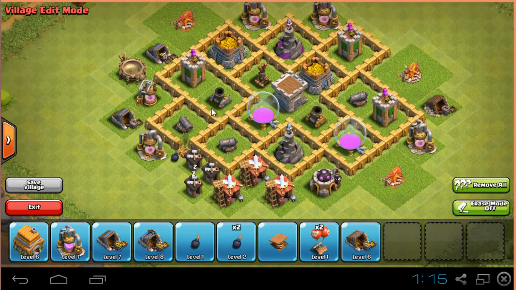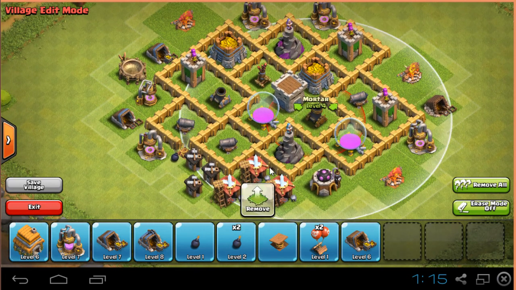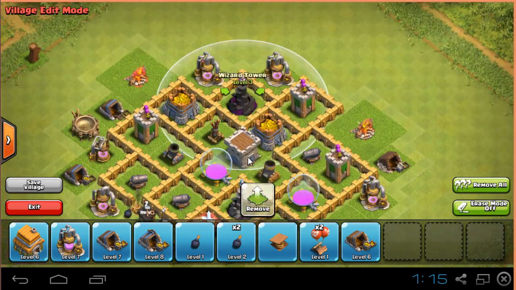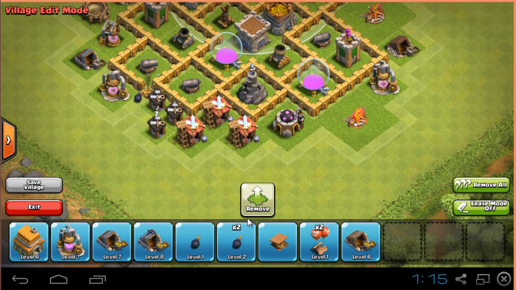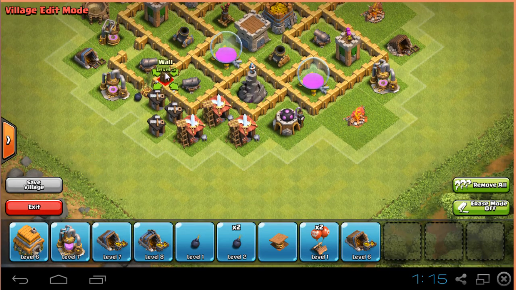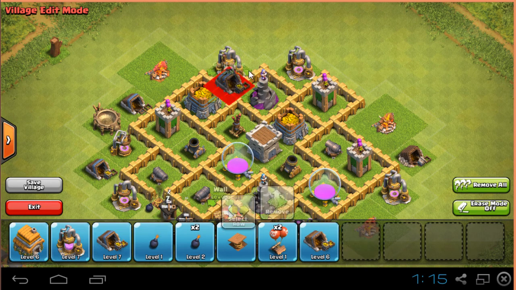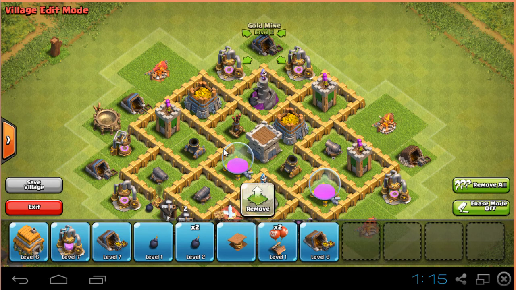So I'm making it more difficult for them to get into that mortar. That mortar is well protected as well. So my mortars are covered, my wizard towers are covered, my storages. They're relatively accessible from the outside world, those four archers, so I might put a higher concentration of buildings up by the wizard towers to make sure they're covered. So I'll put another building in there.